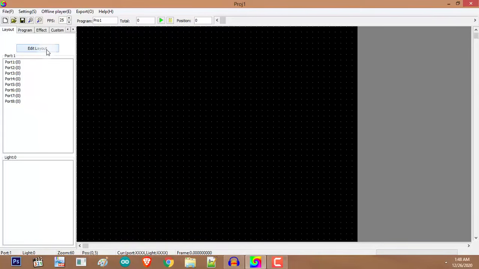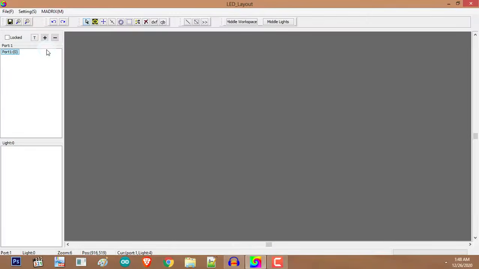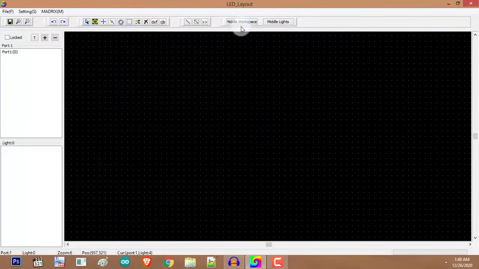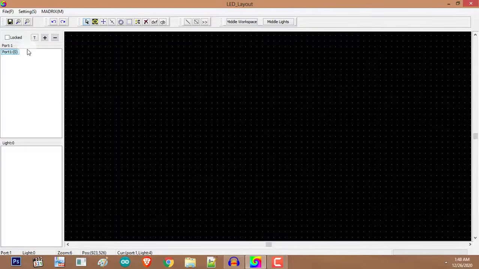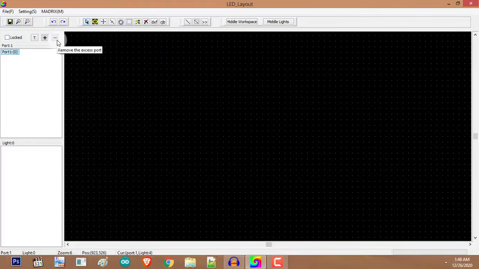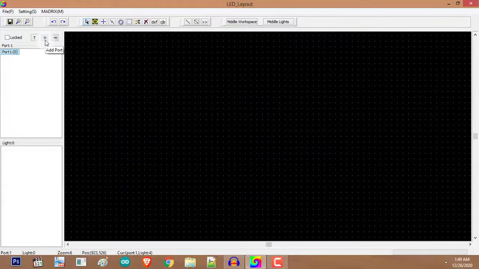To create the layout, click on Edit Layout, which will bring up the Layout Creator window. In the Layout Creator window, you can see a list of ports. If you want to remove the excessive ports, click on this minus button. If you want to add a port, click on this plus button.